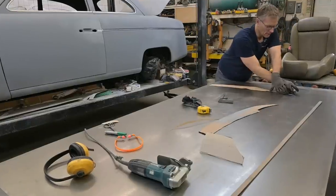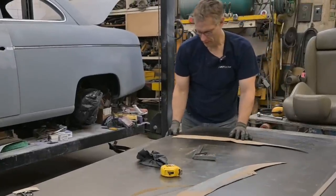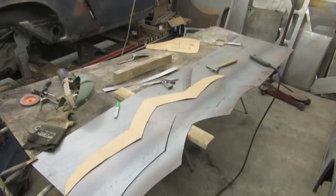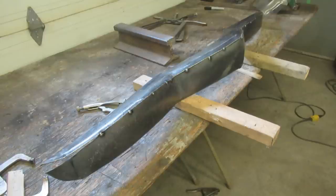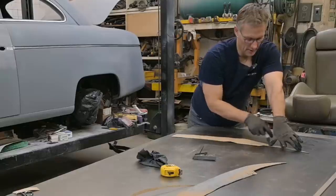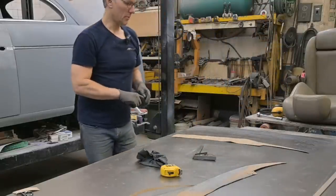Now, I'm tracing these templates onto a piece of 16 gauge. 16 gauge I can still work with my English wheel. We built a bumper for a 44 sedan delivery, a four-door sedan delivery, and that was formed out of 1/8 material. And that had to be done manually because I couldn't wheel it too well. A little bit, but the wheel didn't like it too much, so 16 gauge is just right for this bumperette.